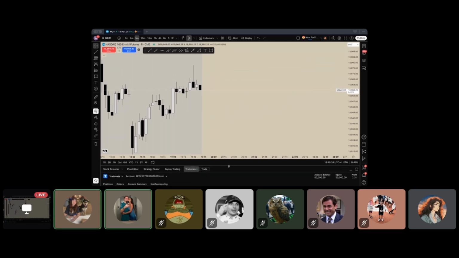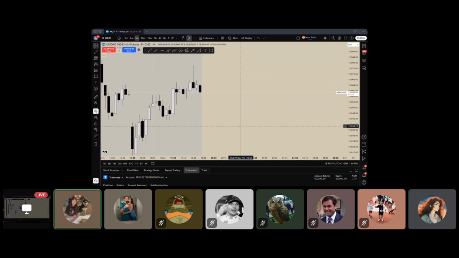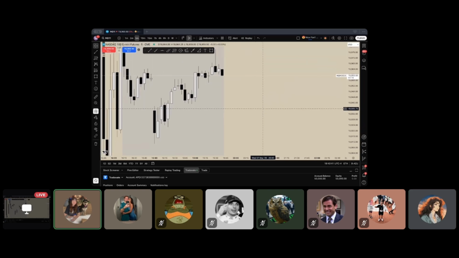The very basics of what I do, guys, for beginners that are wondering how I scalp, is I look for a fair value gap. A fair value gap is a 3 candlestick pattern. So take these 3 candlesticks. It's from the top of the first candle to the bottom of the third. That space between those candles is a fair value gap.